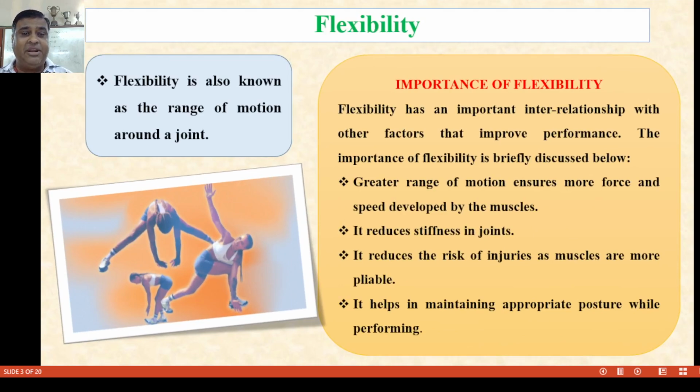What is flexibility? Flexibility is a range of motion around the joints, bones, ligaments. Now what is the importance of flexibility? Flexibility is the interrelationship between the factors that improve performance, and its importance is briefly discussed below. The greater range of motion ensures more force and speed developed by the muscles. It reduces the stiffness in joints.